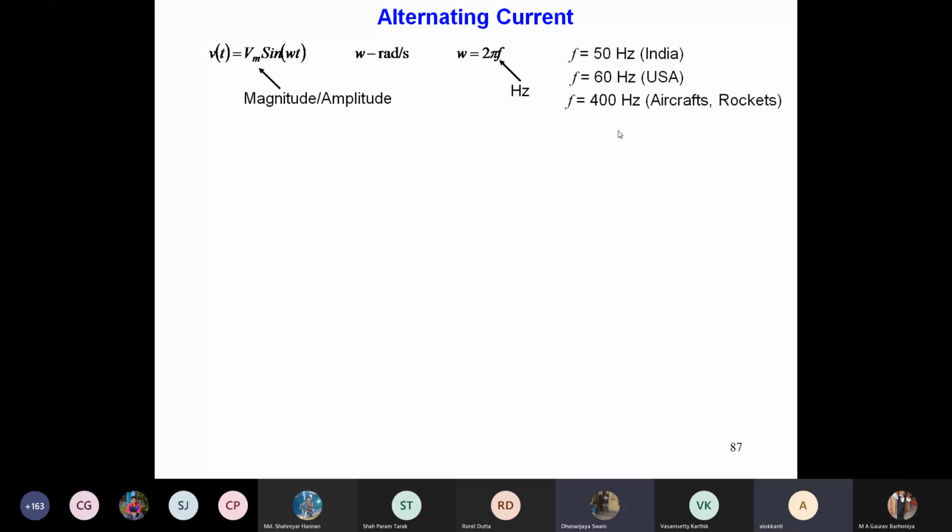Then why don't we increase the frequency in India? Yes, sir. If you can increase the frequency, the size will be small, but it will need a different technology. The cost of the equipment will rise. There are many things. Maybe all the appliances and equipment used are not adapted like that. Somebody asked this question. Who asked this question in India?